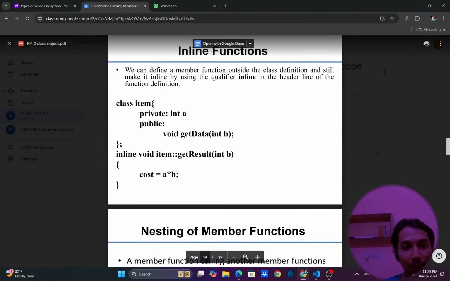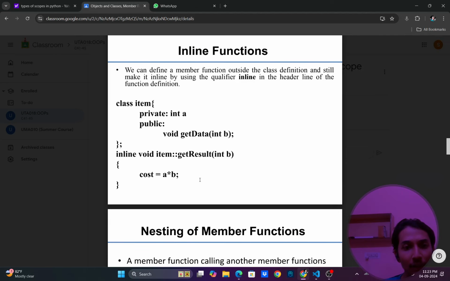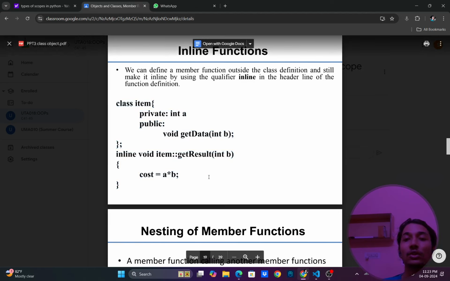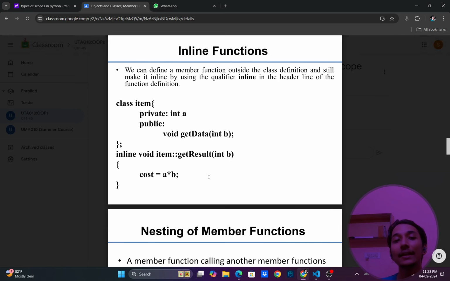There was one example here, using an inline function. What does an inline function do? It suggests the compiler to not actually call the function, but to implement the body of the function directly. It doesn't call the function, it directly executes whatever is inside the body of the function, without calling, without passing the arguments, and without returning.